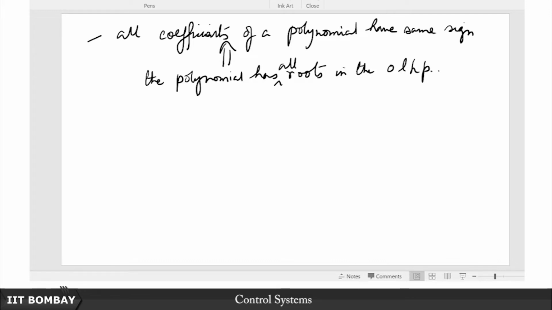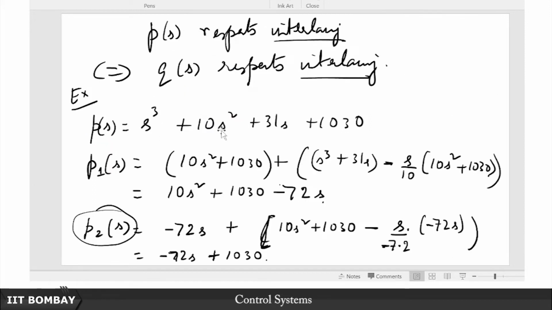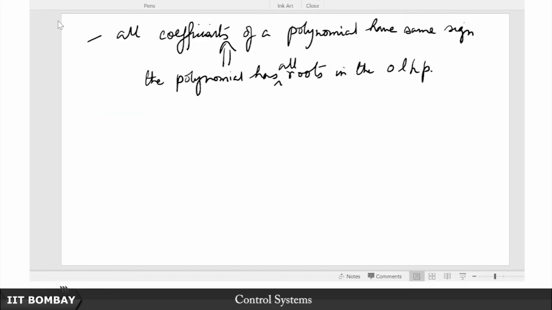On the other hand, just because a polynomial satisfies this criteria, you cannot immediately deduce that this polynomial will have all its roots in the open left half plane, and indeed we saw such a counter example, right. We saw this counter example in the previous class, for which we actually showed you the algorithmic step, and then we showed you the shortcut by means of this Routh tabulation. Okay. So at least this first fact, this observation is well and truly made.